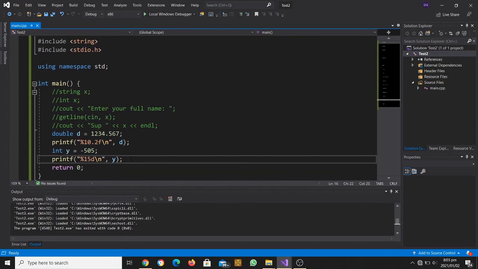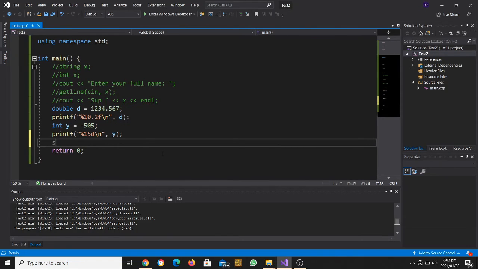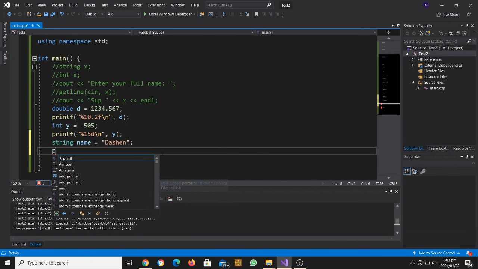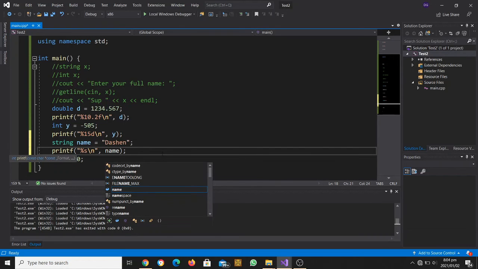Okay. Right. And finally, the last way to format and print out neatly is to use something called %s. Now, you'll notice that with printf, if we have some sort of string, like string name equal to dash, and we try to print out this string, printf %s \n, comma name.